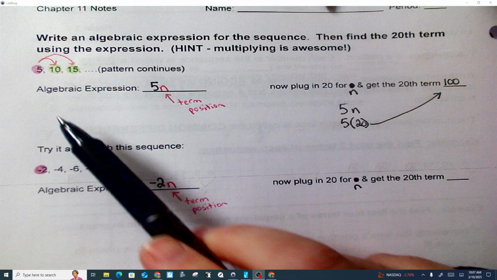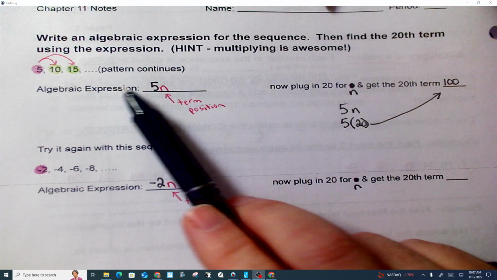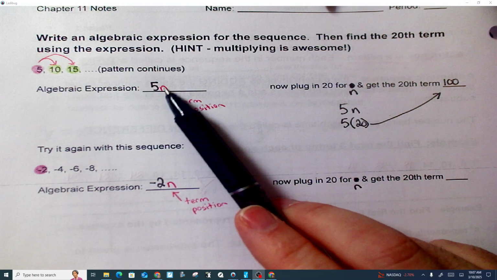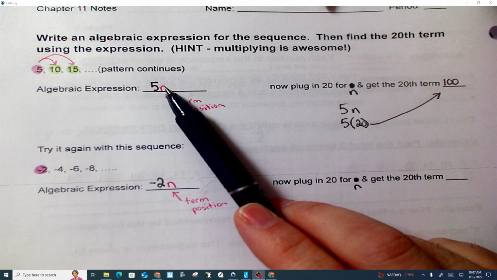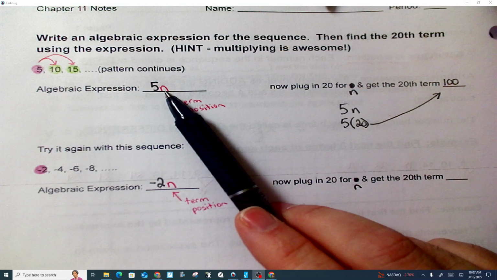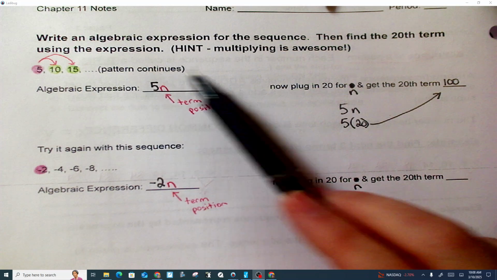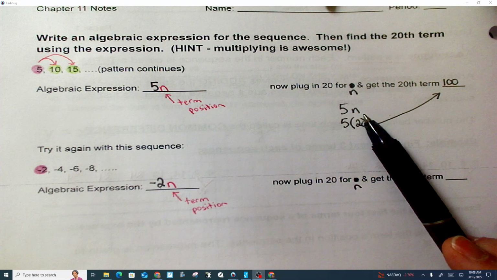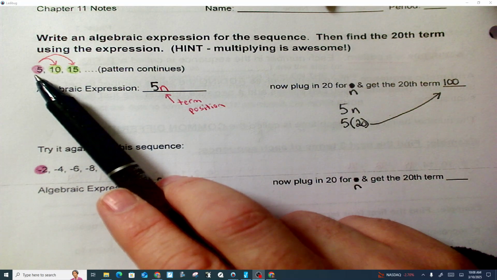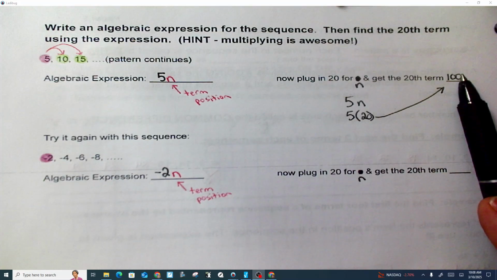And to recap, again, you take your very first number of the sequence, you put it there, and then for these very easy ones, you can see, oh, we could just times that first term by whatever position number we wanted. So if I put in a 3, 3 times 5 is the third term, 15. Yep, that works. So then that lets me be able to plug in any term number I want and skip the line. We can go from 5 all the way to 100, and it saves us so much time.